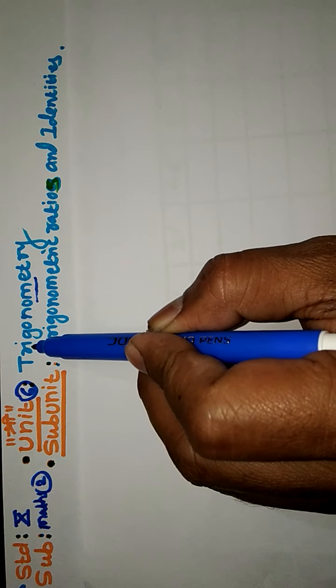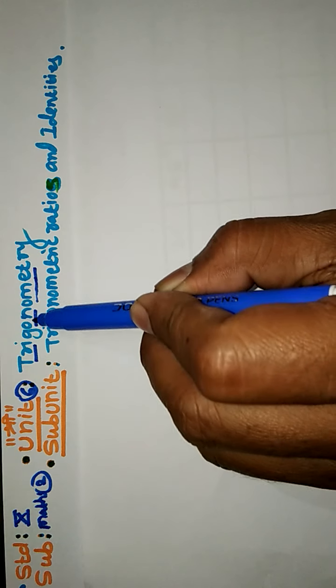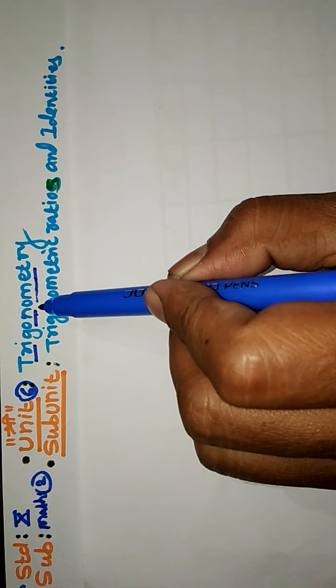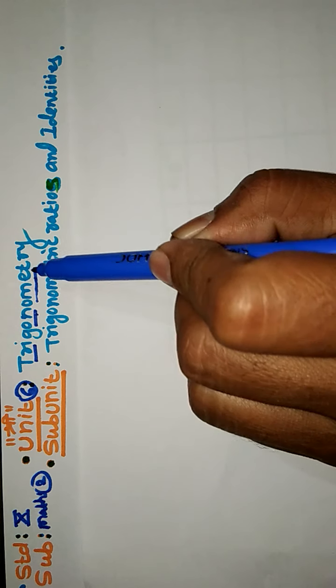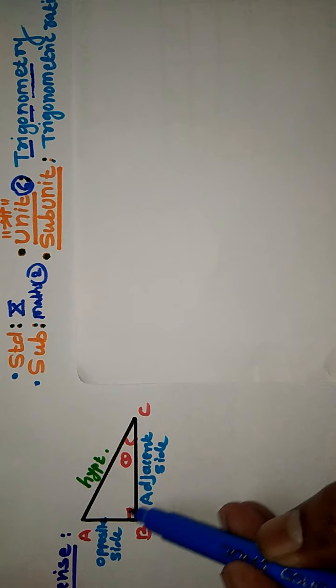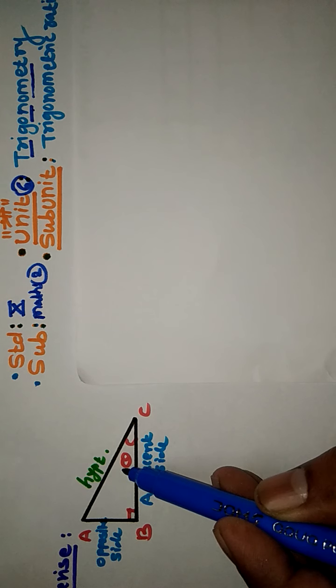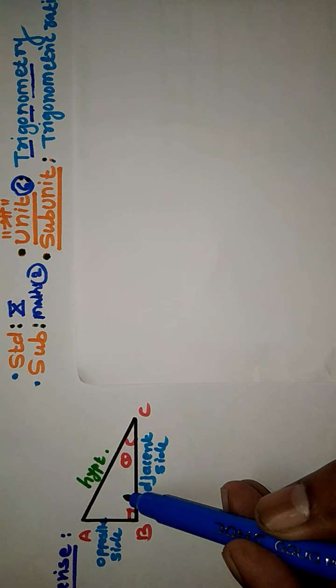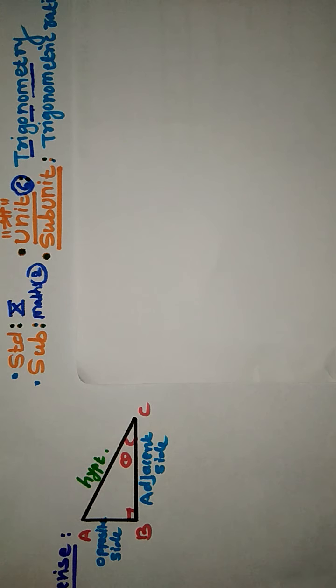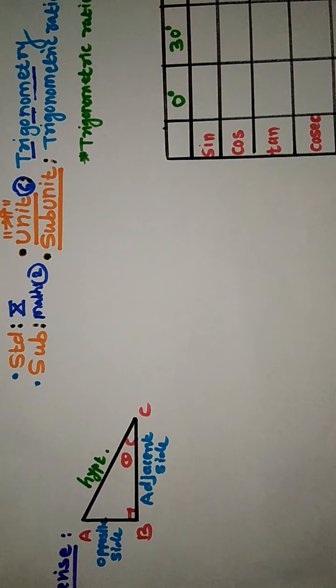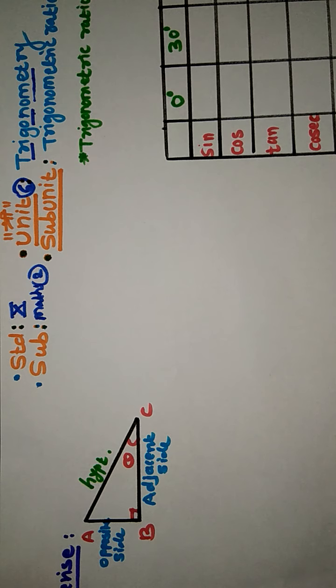Trigonometry means, here three words are given: trigonometron, where tri means three, gon means sides and metron means measurements. In a right angle triangle, if three sides are given, then by using the relation between the sides and acute angles we find the trigonometric ratios. First we study the 6 trigonometric ratios, on which all of trigonometry depends.